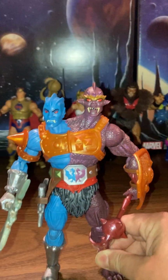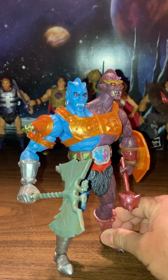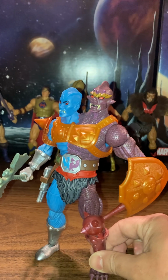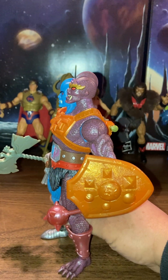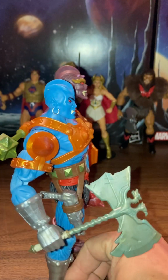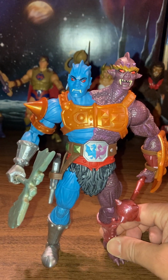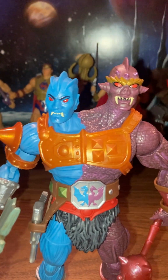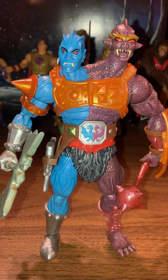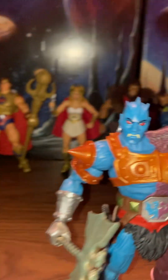Now this figure is amazing, I think. I mean, this Too Bad figure is huge and imposing, and just everything about it is really well done. I like the sculpt. I like the weapons, the facial expressions, the skin tone, the sculpting on the skin on this guy. I don't know if you can quite tell, but man, the sculpting of the skin is just fantastic. This might be one of the best 1 or 2 Masterverse figures they've made so far. I can only think of one that I really like a lot better, and that's probably the Trap Jaw that came out. But man, I think this is on sale right now in most places, Big Bad Toy Store and stuff like that, or eBay. So if you could pick this guy up on the cheap, man, do so. That's an amazing figure right there. Too Bad.